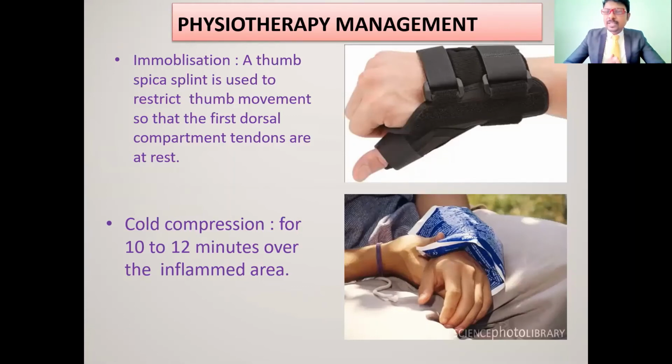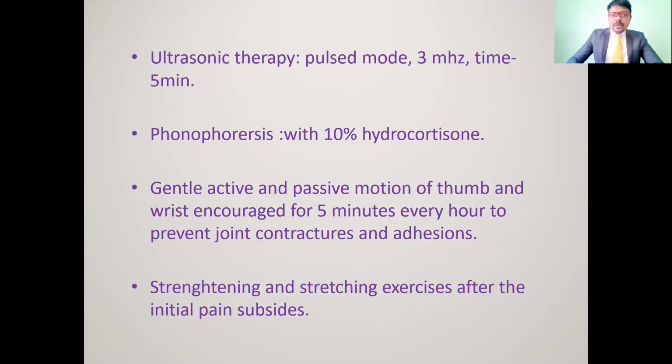This actually is the special treatment area. First we have to do the assessment: which muscles are affected, which muscles have weakness and which muscles have tightness. We have to balance it with exercise therapy and also strengthening exercise. In case of swelling, we can advise ultrasound therapy with a pulsed mode at 3 megahertz, for a minimum of 5 to 10 minutes.